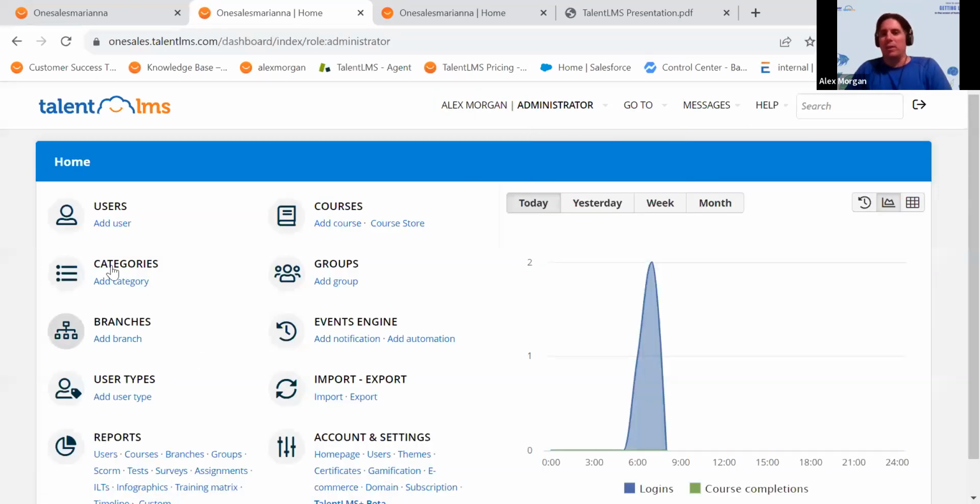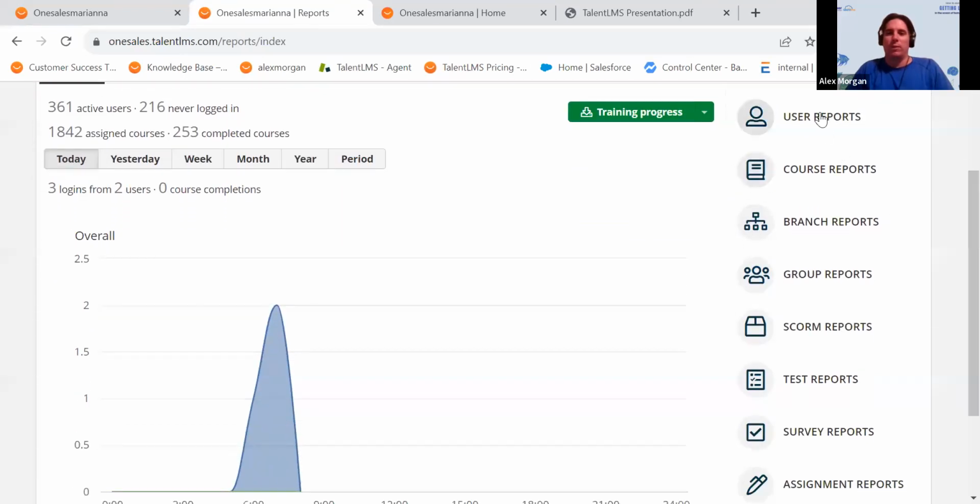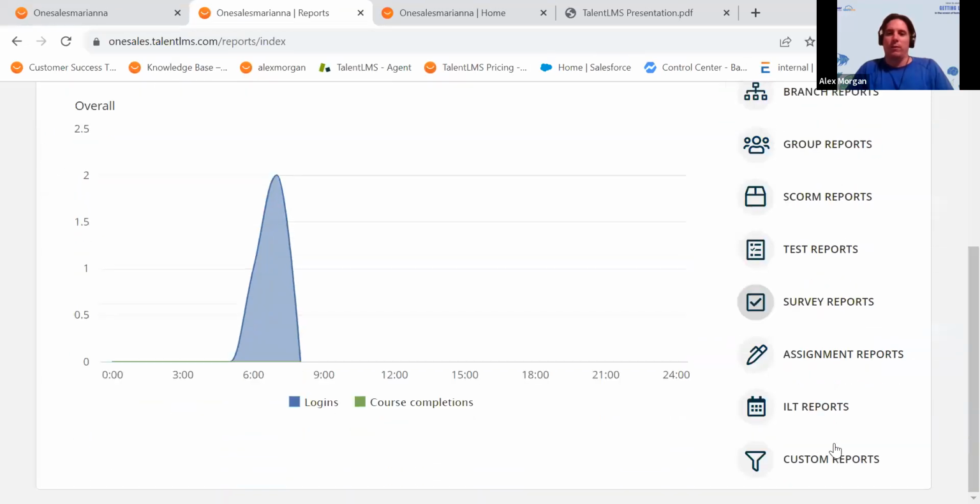So one of the main things that people do want to see, because this is one of the things that's automated and very easy to use as well, is reports. So we have an extensive reporting suite. We have all the names of the reports here, user reports, course reports, and all of this.